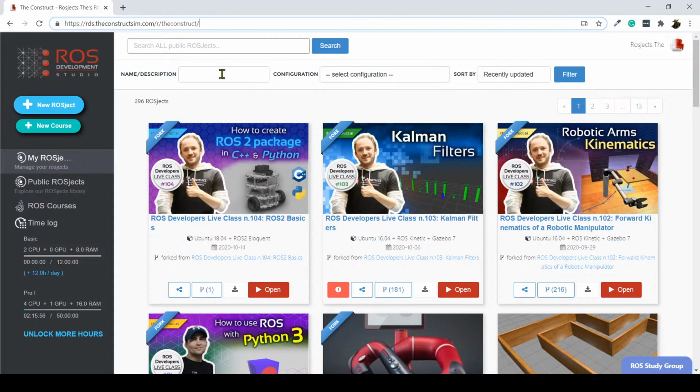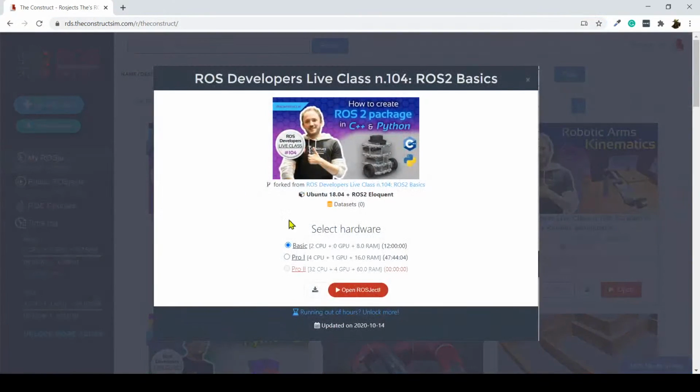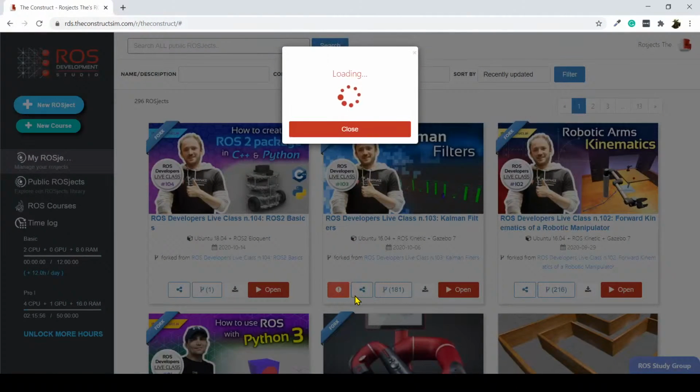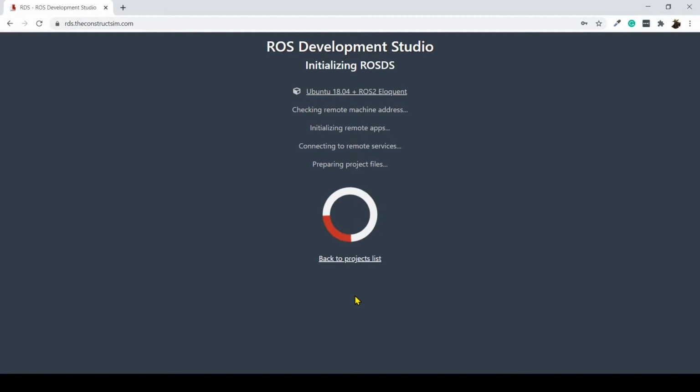Once all of you have this project, we are going to open it by clicking here on the open project. So let's start opening this. This project might take a little bit longer than usual to load, because it's a ROS2 Eloquent project, so we are going to be working with ROS2, as you can see. These kinds of projects usually take a little bit more time to load than the regular ones, so just be patient. It might take maybe a couple of minutes to completely load, so let's just be patient, and meanwhile I'm going to talk with you so that your waiting is more pleasant, let's say.